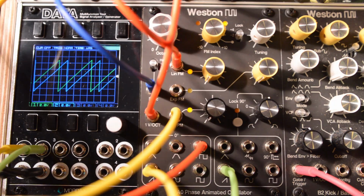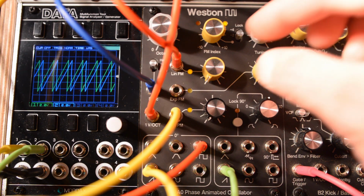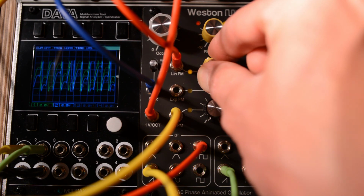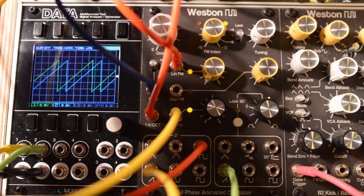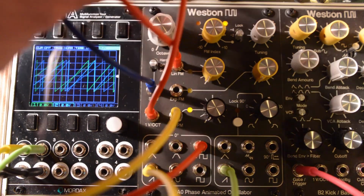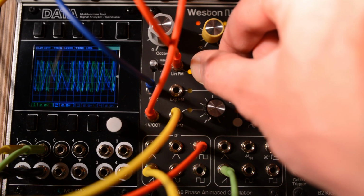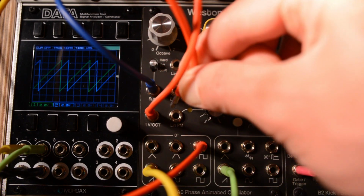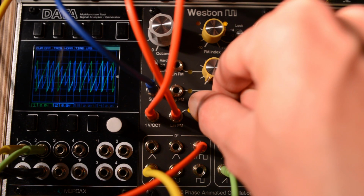Cool. So, one of the things about linear PM is it's a lot like linear FM, which is this. In fact, they sound the same if your source signal is a sine wave, but if it's not a sine wave, they're completely different. So let's take and put a square wave into linear FM. Okay. And now let's put that same one into linear PM. And you get a totally different wave shape.